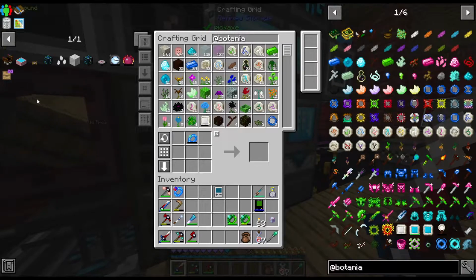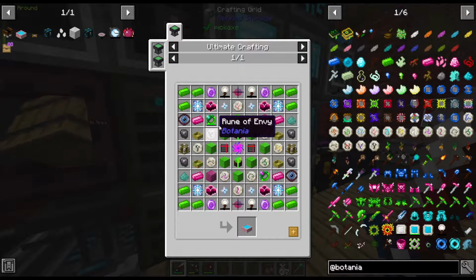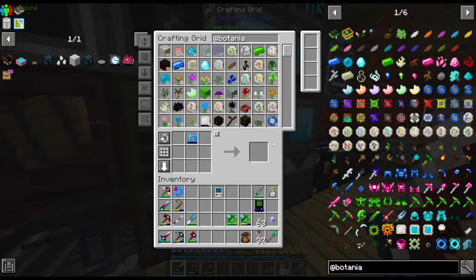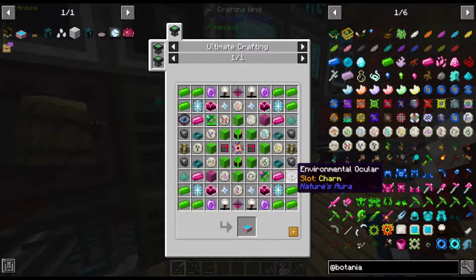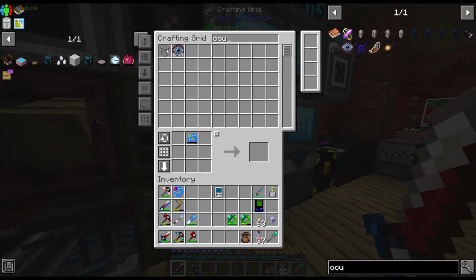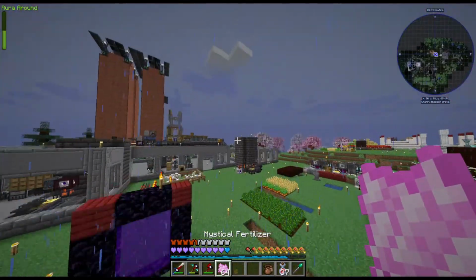Pat Botania. Okay, let's look at this guy. We need the... oh, what else do we need? Envy and rat. So I need 2 envy. And then 2 rats. Right, yep, okay, perfect. So I need 2 environmental oculars. So ocular. Is this actually craftable? I need 2 environmental. Oh, I need 4. Oh shoot, I forgot. Okay, I need a fertilizer. Ah, okay. Good enough. Fair enough. Okay.